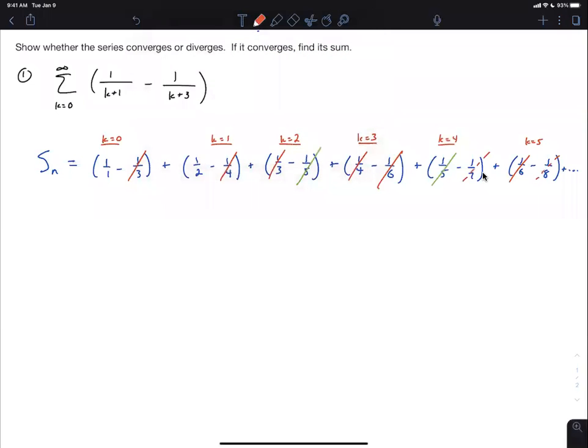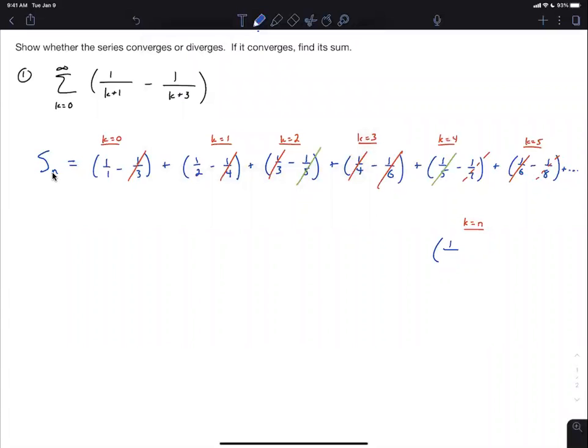So what I want to do is go to the end of the sum. Remember, we're doing a finite sum. We're not actually going to infinity when we're talking about Sn. Sn's just a big number. So maybe n is 100 or 1,000,000 or something like that. So k equals n is the last term in this expansion. So we're going to come to the end of the sum and write out what it looks like when k equals n.